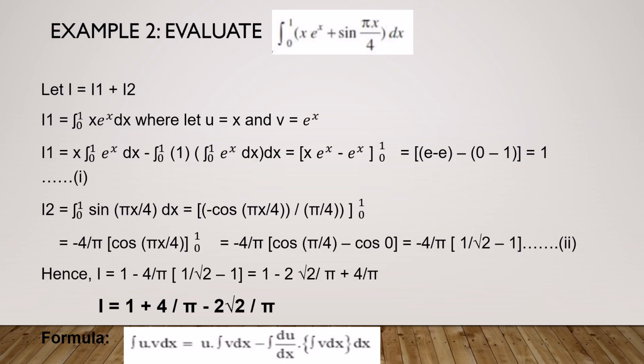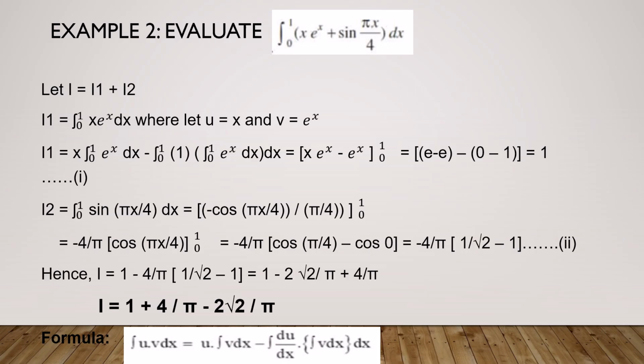Just use this formula like we have done previously in integration. So what do you get is e raised to x integral is e raised to x. Derivative of x is 1. So you get the whole integral as x e raised to x minus e raised to x within the limits 0 to 1. So first put the value of x as 1. So it is 1 into e raised to 1 minus e raised to 1. So e minus e. Next you put the value of x as 0. So first term is 0 minus e raised to 0 is 1. So the answer to this particular integral is 1.